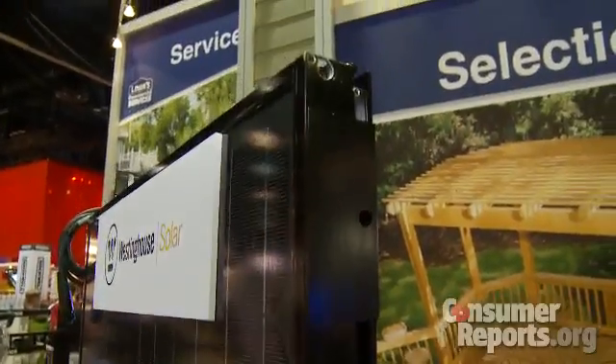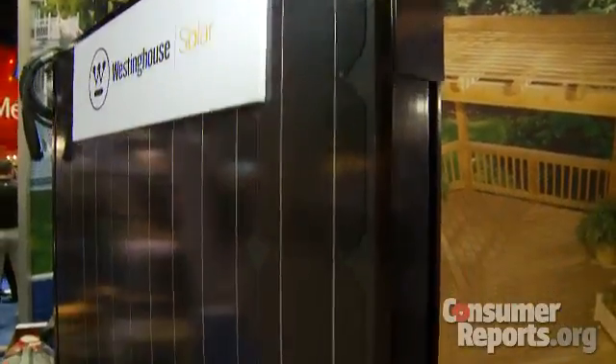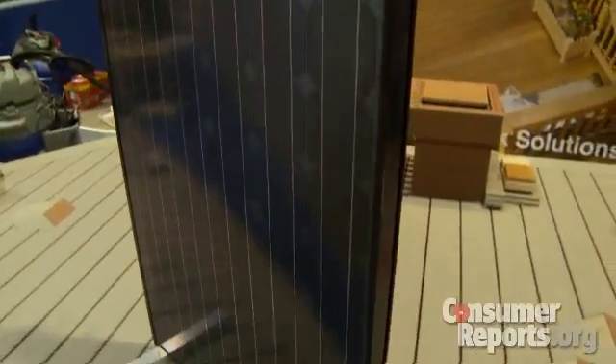Let's say I've got your typical 2,300-square-foot home and I've decided to spring for all 20 panels. What am I going to pay? That system is going to probably cost about $15,000. There's a 30% federal tax credit, and then depending on where you live, there are going to be state and/or local utility rebates available to you.